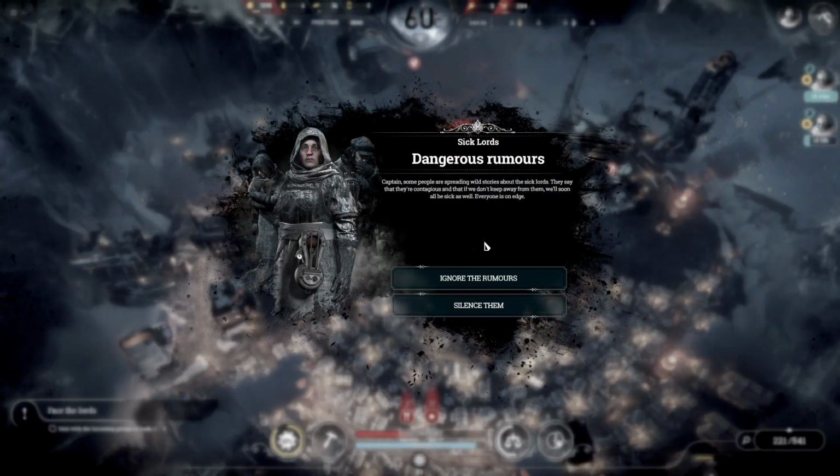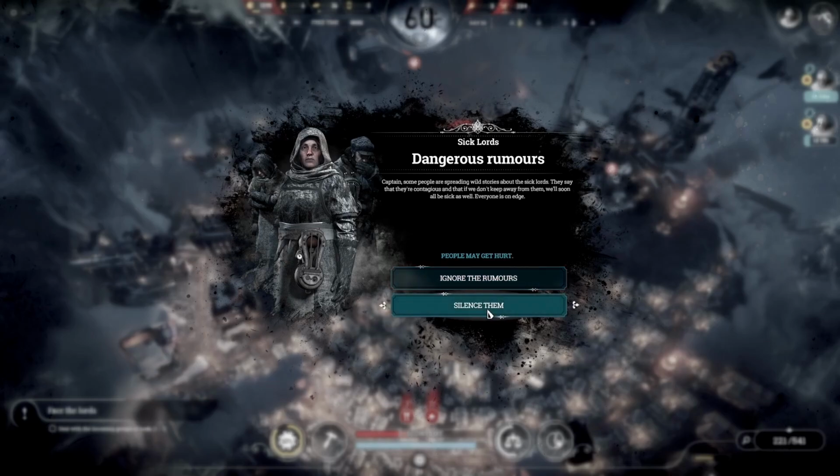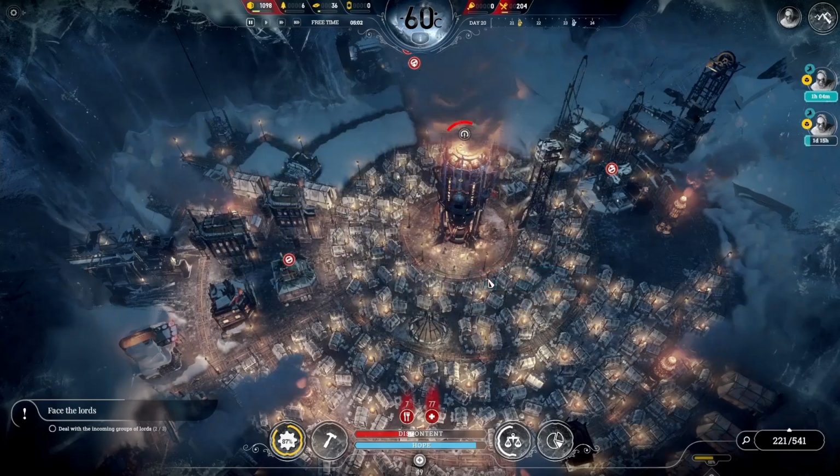Dangerous rumors. Captain, some people are spreading wild stories about the sick lords. They say that they are contagious and that if we don't keep away from them, we'll soon all be sick as well. Everyone's on edge. Ignore the rumors.